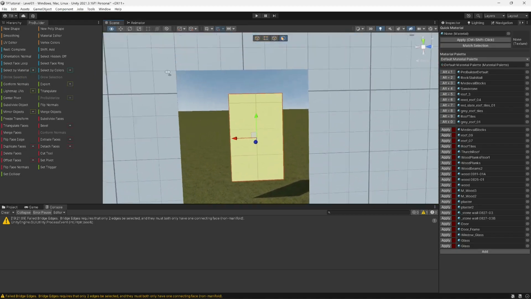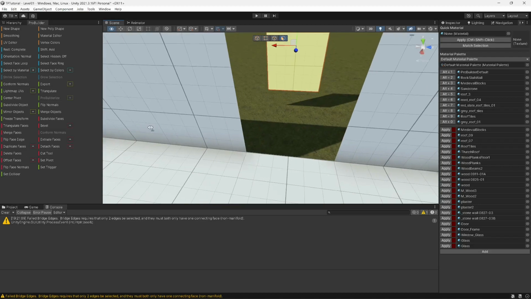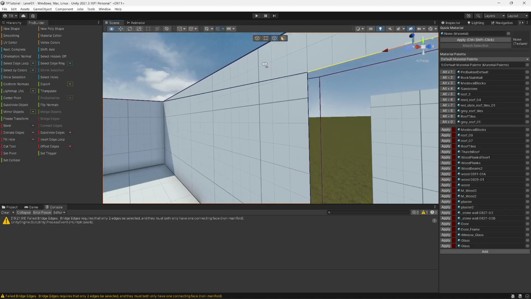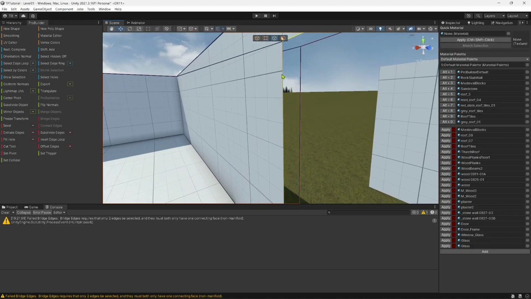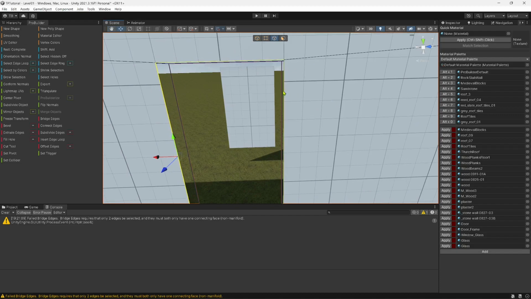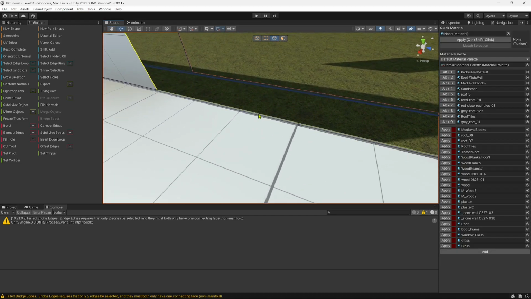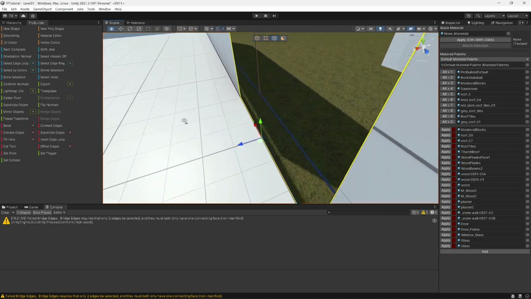Okay. So now we need to select our edges. Go to edge mode, and I'm going to go around and select these edges. Okay.